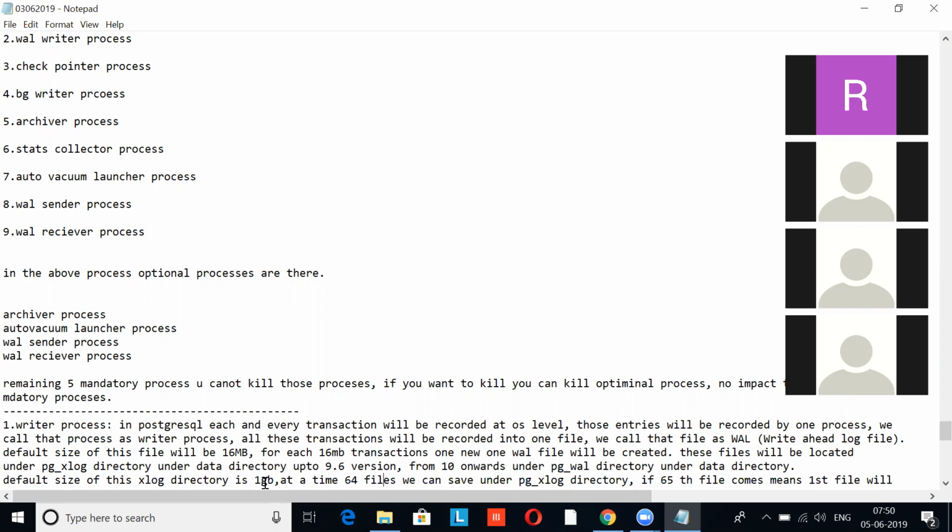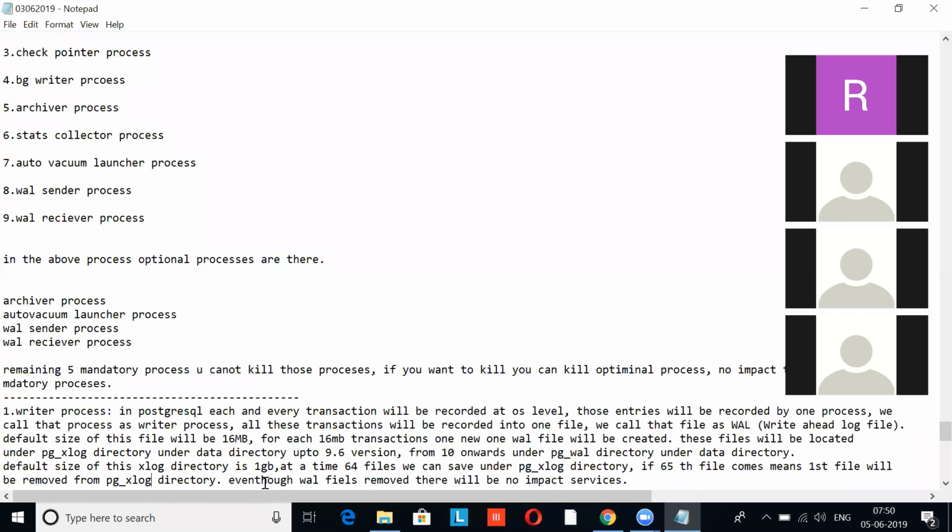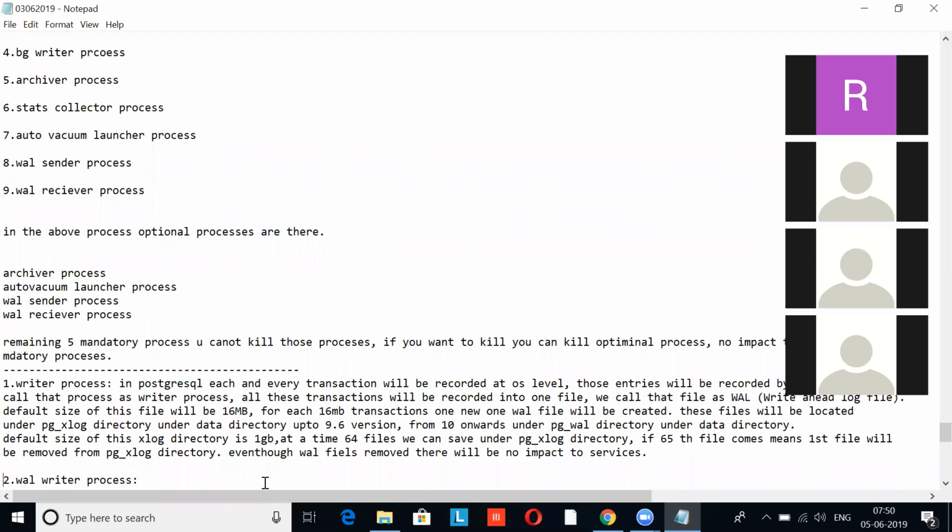Capacity is 1 GB, which means at a time we can store 64 files only. If the 65th file comes, the first file will be removed from the pg_xlog directory. Even though WAL files are removed, there will be no impact on service, okay? You got my point?